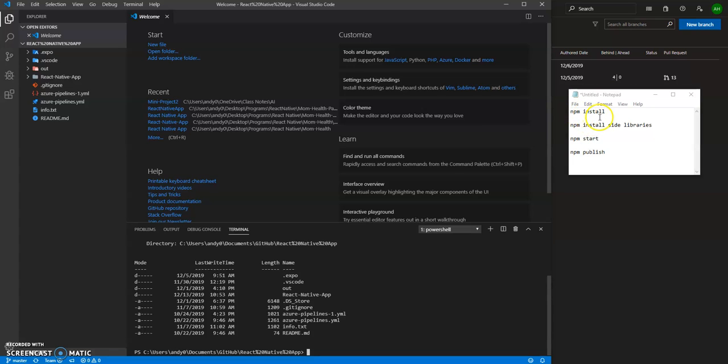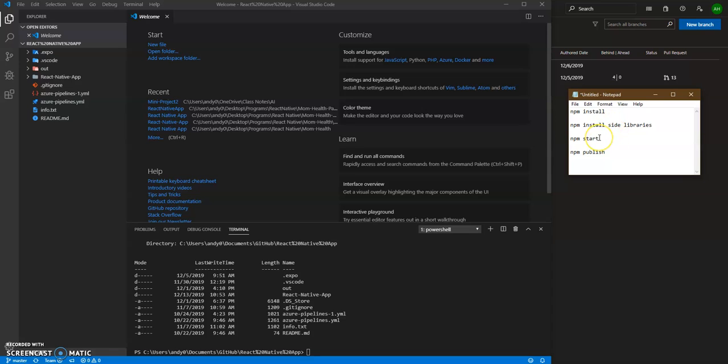We also had these commands in mind when coding with Expo. You have npm install to install the program that lets you run Expo and test it on your phone. Then you can also use npm install and then a side library that you can find on the internet or using the website for React Native. There you can find side libraries or user-made libraries that are very useful for the functions you want to implement.